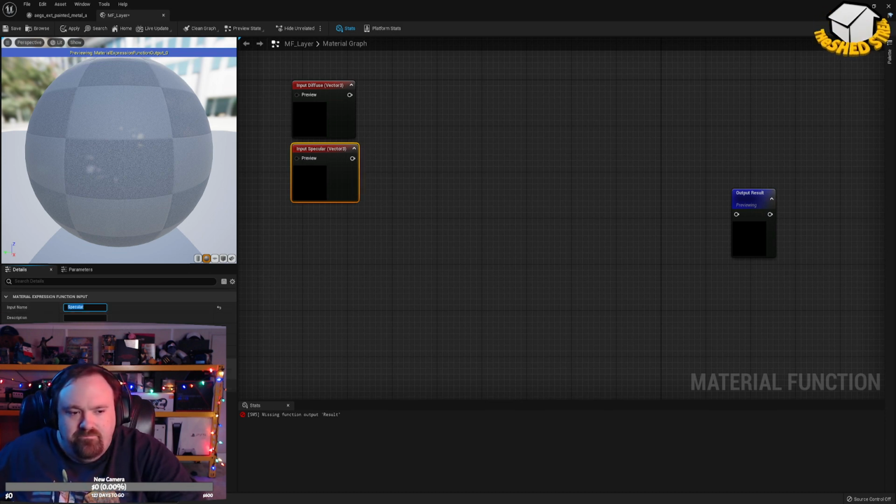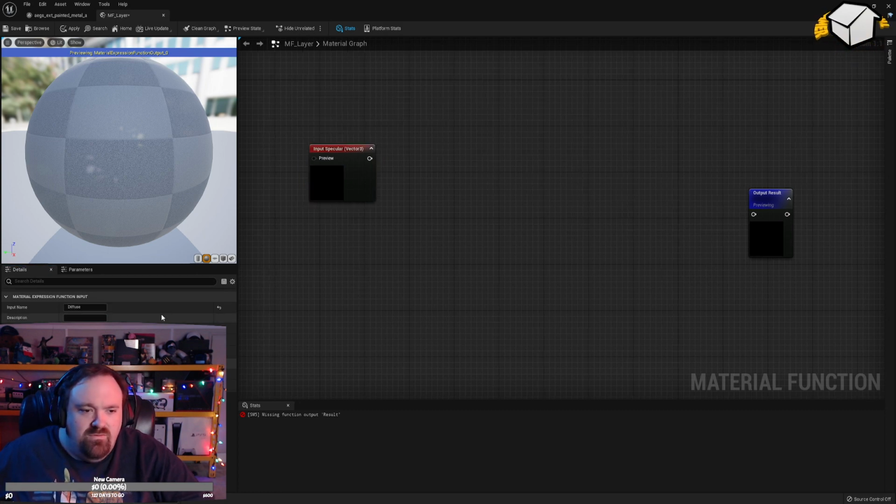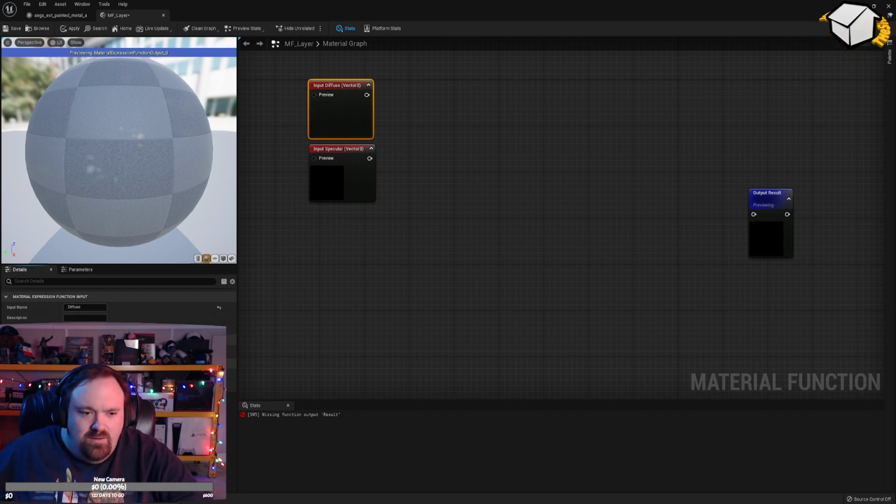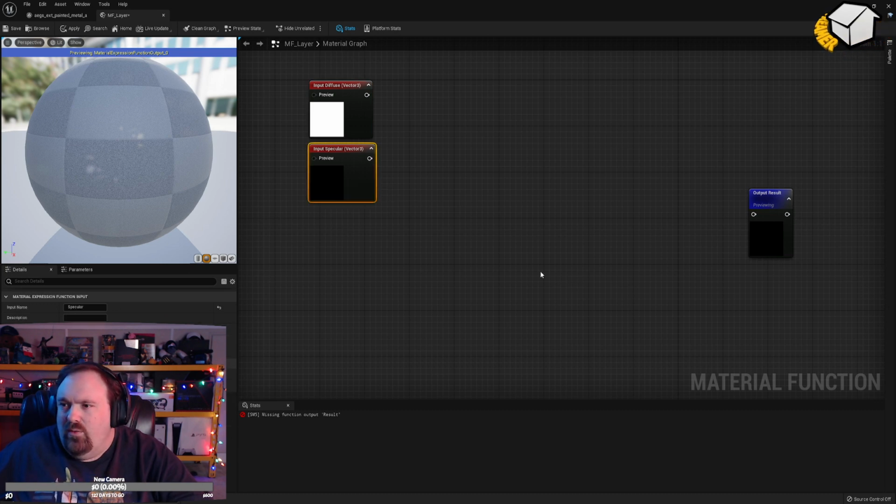Specular. And let's see, 1, 2, 3, 4, 5, 6, 7. 7, 8. And I'm going to default this to 1 across the board, and I'm going to default this to 0 actually.